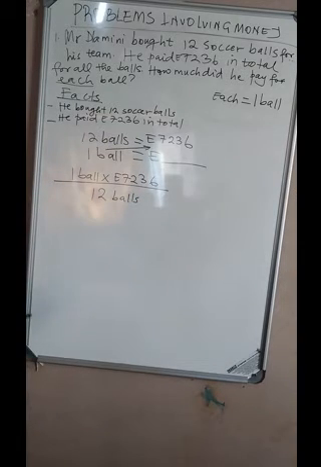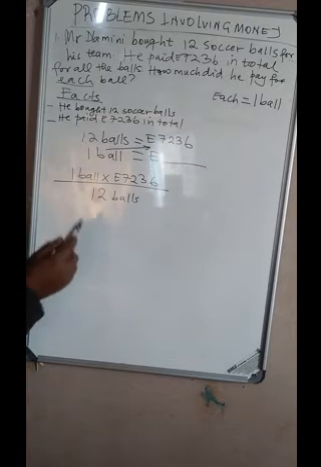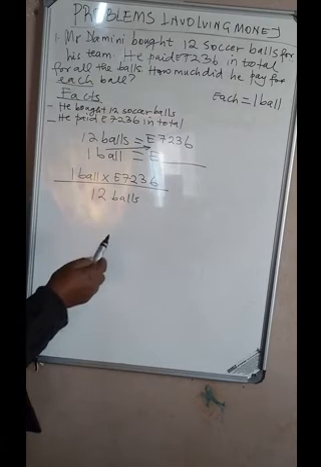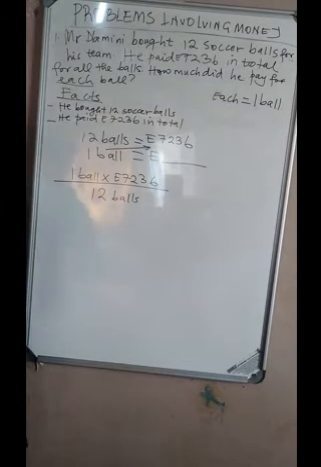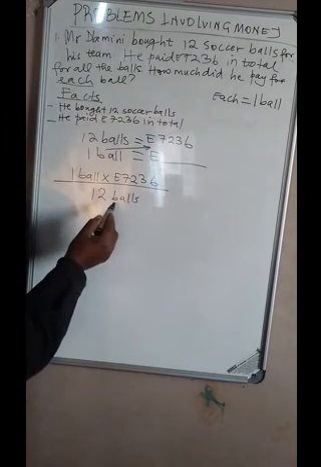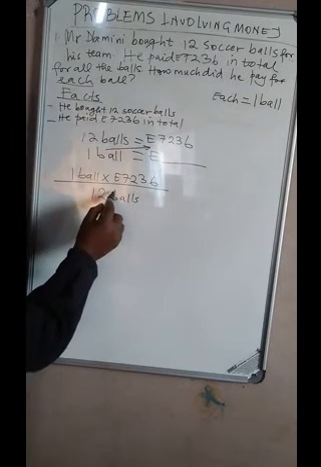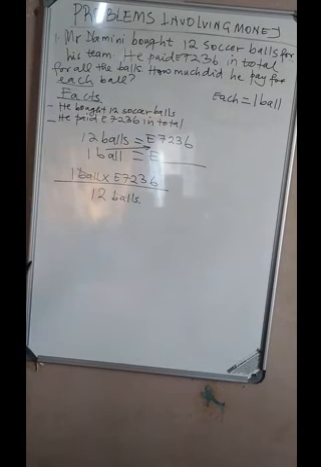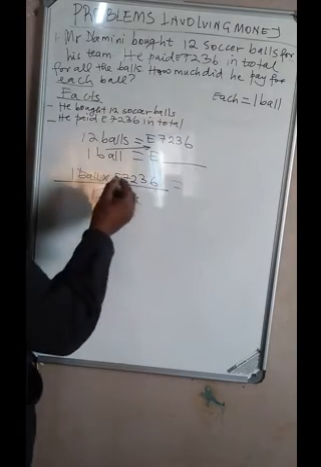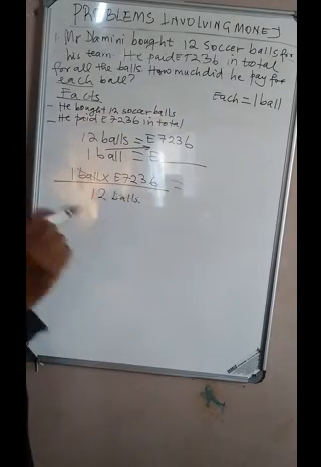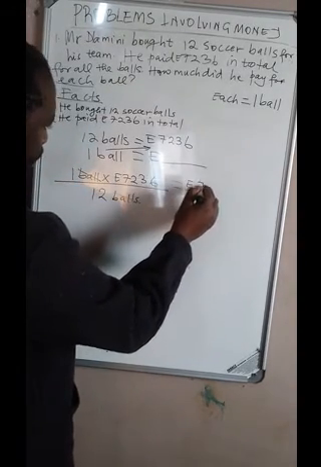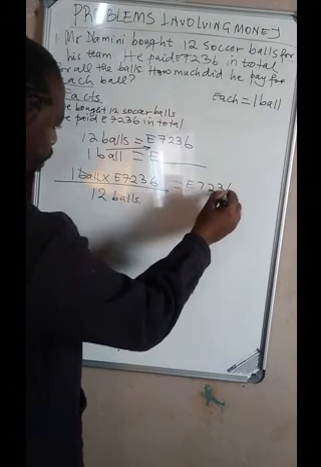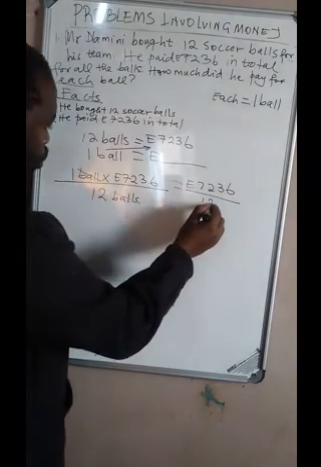So 12 balls. You will remember when we were changing grams to kilograms, that once you have units that are the same under the dividing line and above the dividing line, they cancel out. For an example, balls will cancel balls, so no balls. We are now only left with emalangeni, because the question is on emalangeni. 1 times 7,236 is 7,236. Everything is divided by 12.